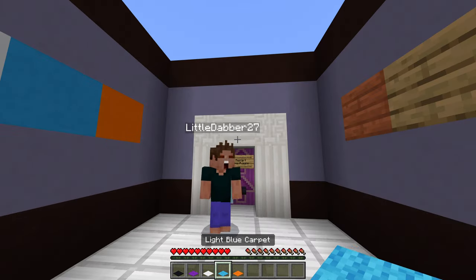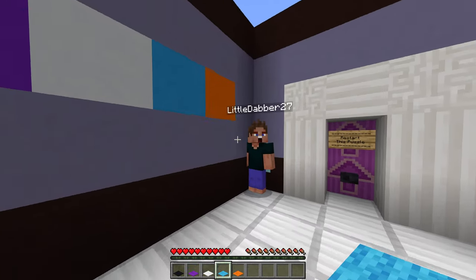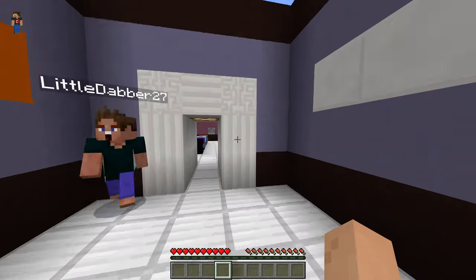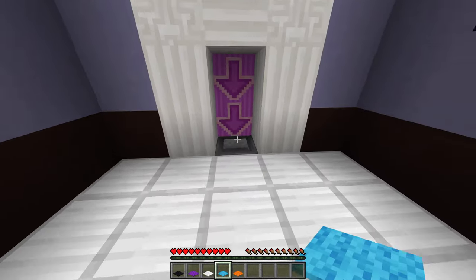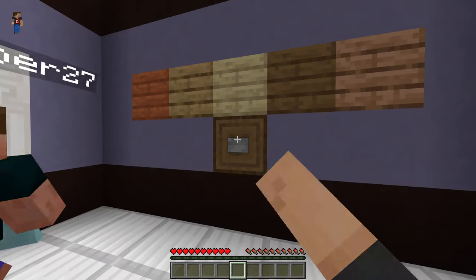Oh, now we're supposed to match the color with the wood. Or are we? No, because we don't get wood. We only have carpet, because it was blue-orange. So, blue. Oh. Now we gotta do it all again. Wait, if you know... Never mind.